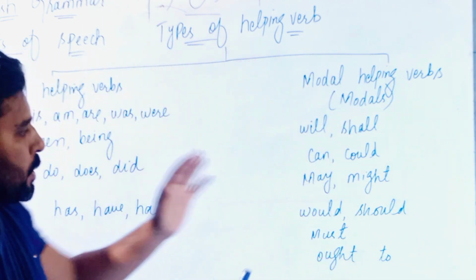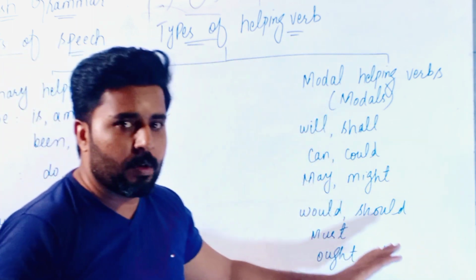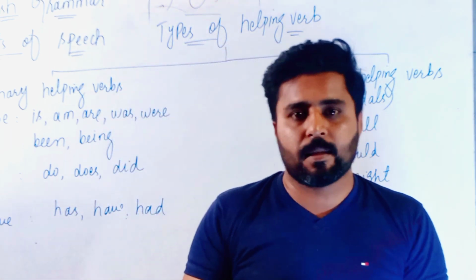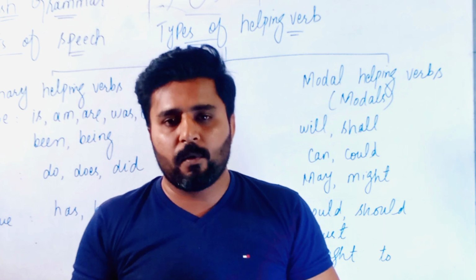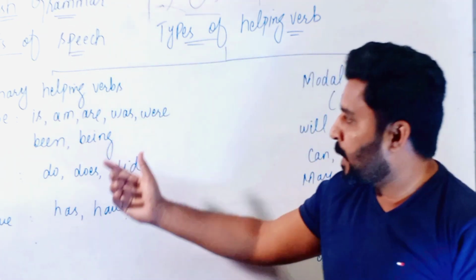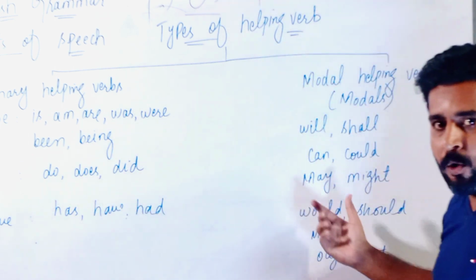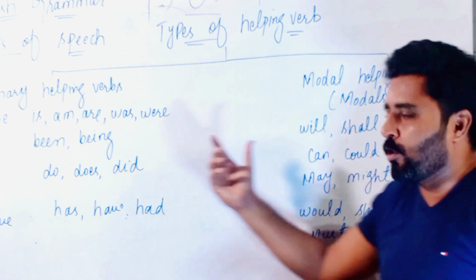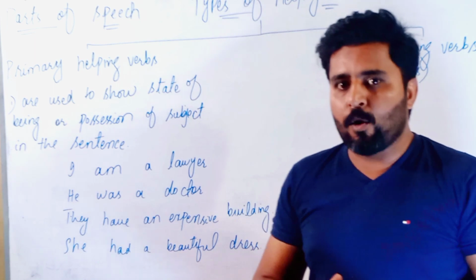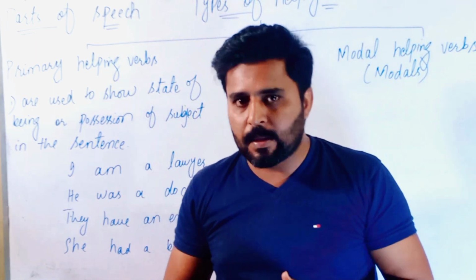So basically if we merge both of them, we can say these all are helping verbs, but depending upon their different type of activities in the sentences according to tenses, we have divided them into two parts. Now we will explain about the difference between primary helping verbs and modal helping verbs, why they cannot be used as modals and why modal helping verbs cannot be used as primary helping verbs. First of all, we will discuss about primary helping verbs, what are their different functions with some sort of examples.